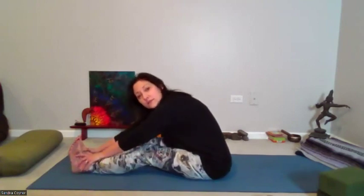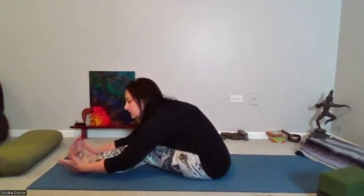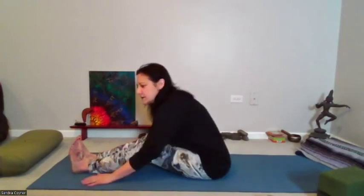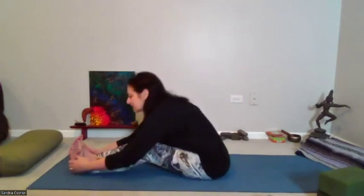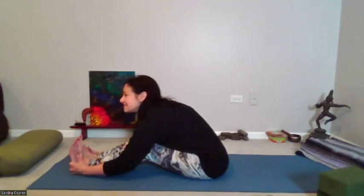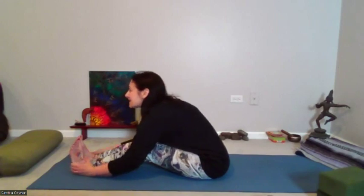If you can grab onto the feet, then what you can do is pull back on the feet as leverage to try to lengthen out the spine and lift the heart up. You could also use a strap for that if you want to. If you're here and you're thinking, yeah, no, I've got enough of a stretch going on, I don't need to add to it, that's practicing ahimsa, so good for you. All right, deep breath in. As you exhale, let's make our way up.